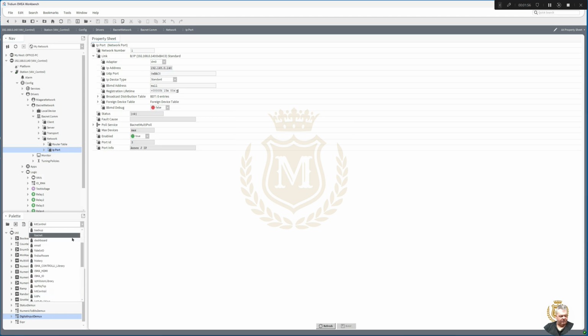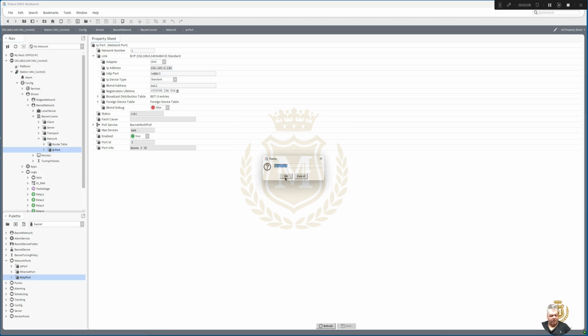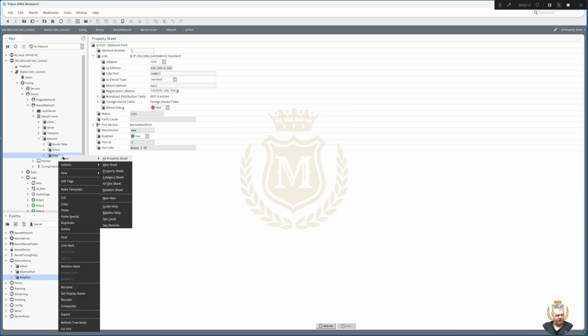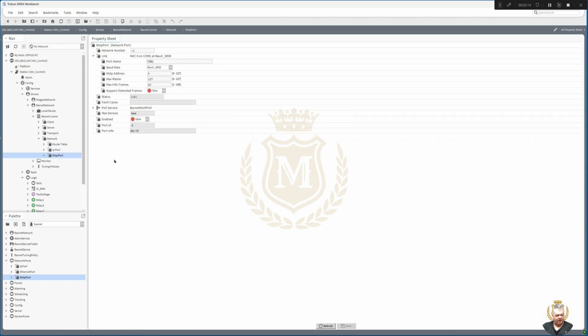So I need to go into BACnet down here in my palettes, and I need to go to network ports, and that's the one I want. So I'm going to take that and drag it across to network and go OK. Then I'm going to go into this Views, AX Property Sheet, and it's already set to COM1 baud 9600.